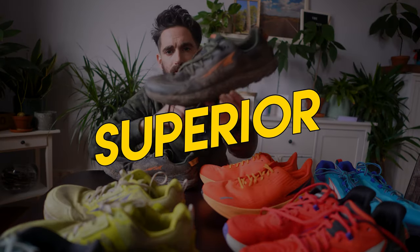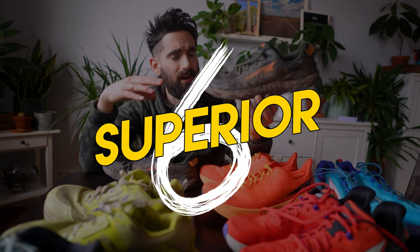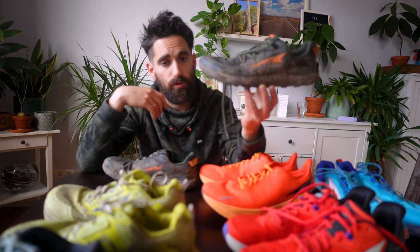Next would be the Superior 6, released around the same time as the Outroad. I decided to buy them myself — partly because it felt awkward asking Altra for free shoes the whole time, and also because I wanted to stay real. Full price. They are a shoe I'm really enjoying. I'm running long distances in them at the moment because I feel my calves and feet have become a little weakened, so I'm going more minimalistic on the trails. Now around 100 kilometers — a shoe I'm enjoying. No idea if we can expect a Superior 7 next year.